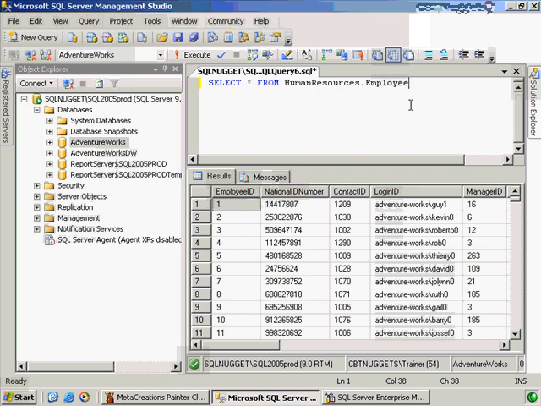So with that, I'm going to go ahead and stop this tour. And hopefully that gives you a good insight as to the tools that we're going to be using, all the different windows and panes that we're going to be working with inside of this brand new tool called SQL Server Management Studio.